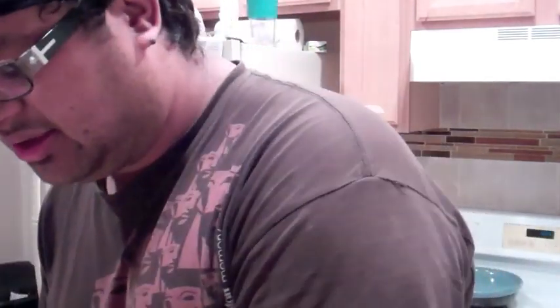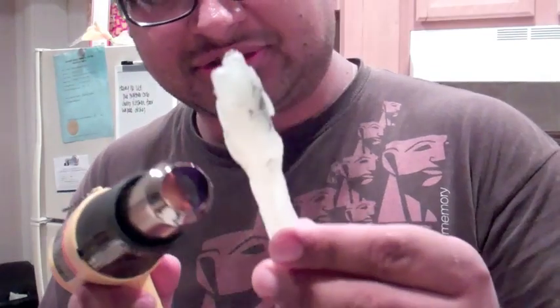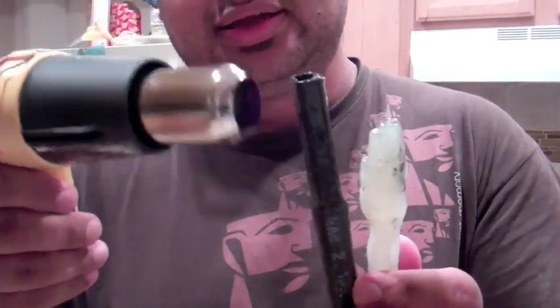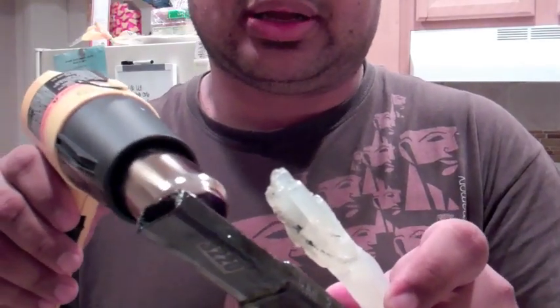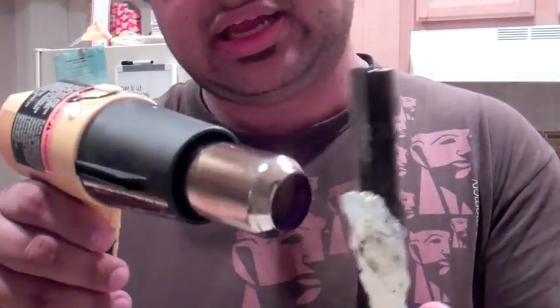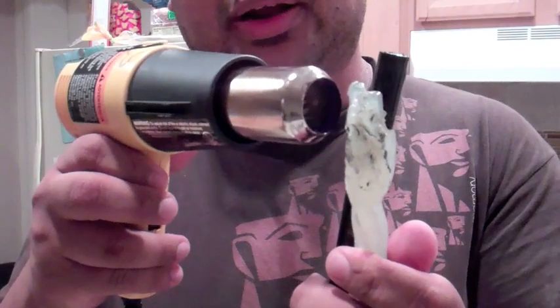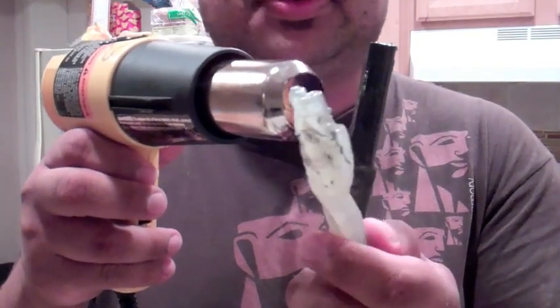Now what we're going to do is heat up the glue. This is just multiple glue sticks melted together, because I like to keep my hand as far away from it as possible — the last thing you need is to burn yourself. While that is heating up, we're also going to be heating up the blade, keeping that nice and hot. Heat up the blade, heat up the glue, throw some heat on that blade again — mainly just on the hosel, or hossel, whatever you want to call it.